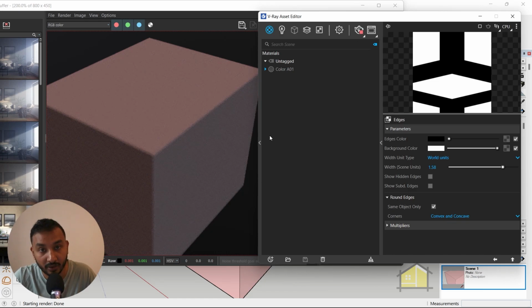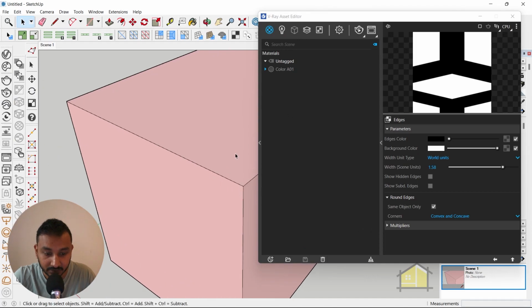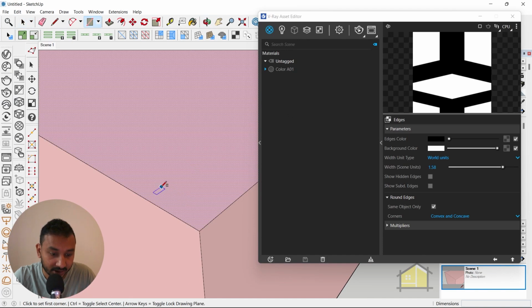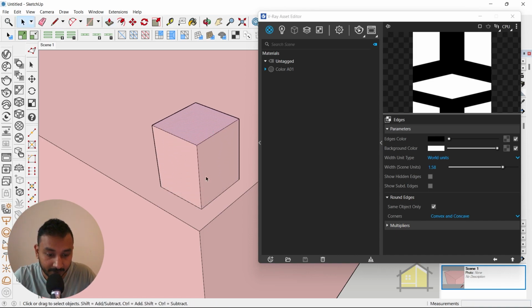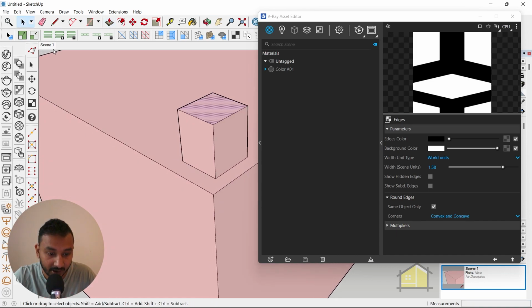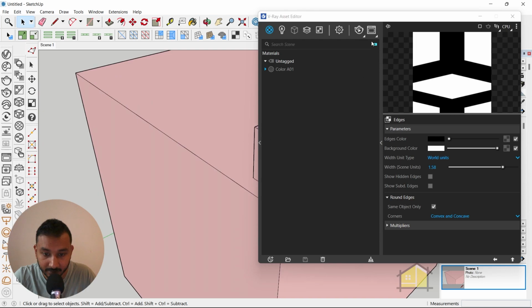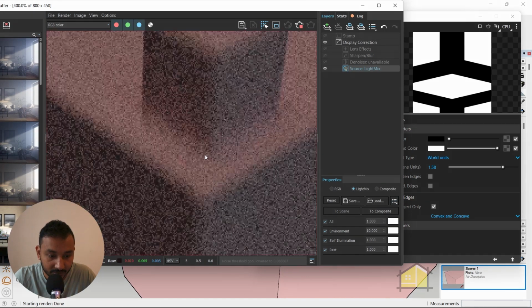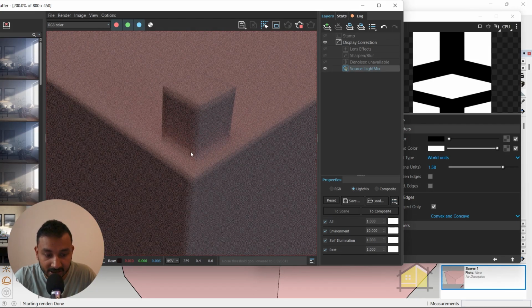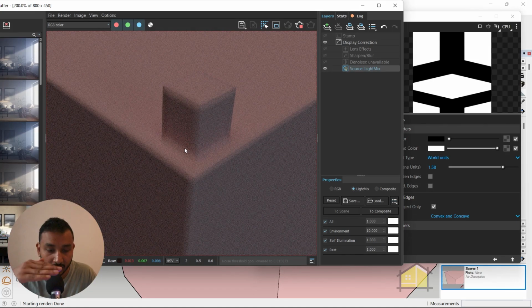Now there are also concave rounding off in Vray for SketchUp, so I'll show you the difference between these two. So let's stop the interactive render. What I will do is I will create an extra box here. So let me just make a rectangle and push this up. Now let's run the interactive render again. All right, so now you can notice that at these edges here, we have that concave rounding off.